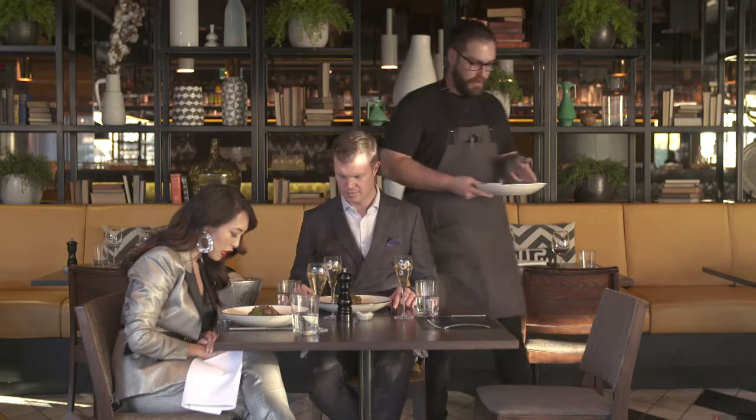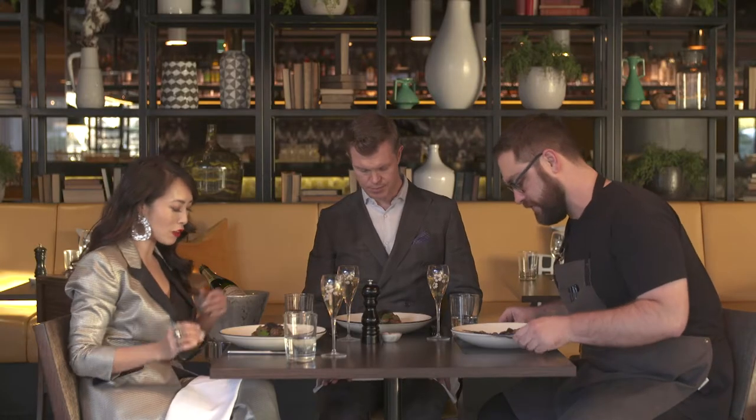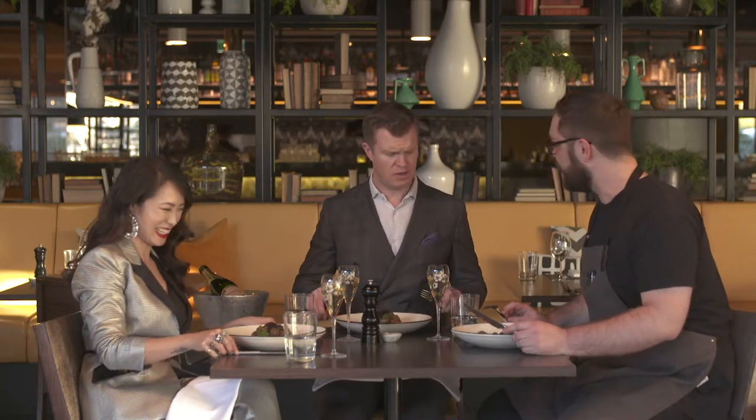Beautiful blue borage flowers. Oh, it's the borage leaves as well, isn't it? It is. One little surprise just to finish off. Just finish with a little bit of Canberra truffle. Amazing. That sounds like all of my favourite things rolled into one. Thank you so much for having us. That's all right, guys. Enjoy. Thank you.